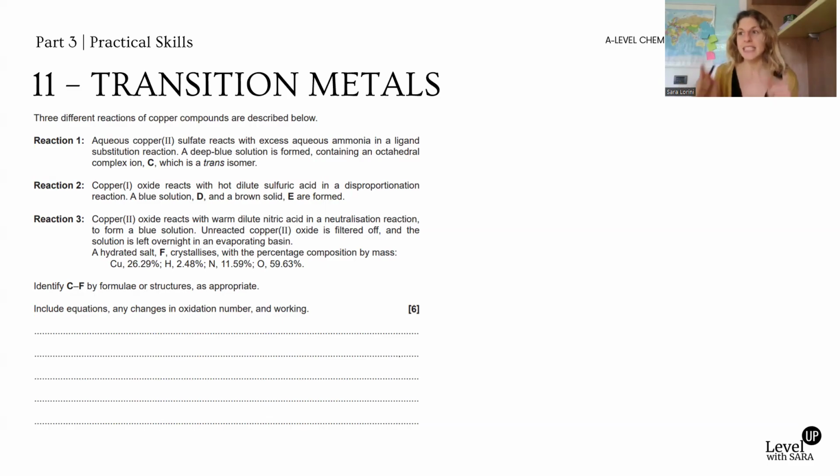This is a really nice 6 marker for you to try. So pause the video and really give it a go with all of the structures and the appropriate calculations. I know it's also very difficult to remember transition metal colors, so if you need to check your notes, please do that, so that you can revise the topic at the same time. When you're ready, press play, because I'll be going through the solution.